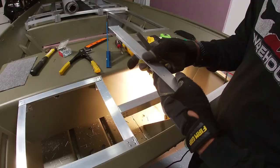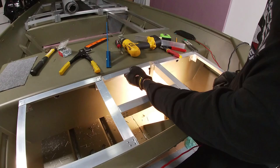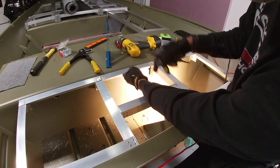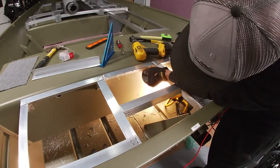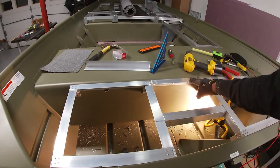All right, so we just pre-drilled some holes in the back of this. I'm gonna lay this up here. This wasn't part of the original plan, but I figured why not just finish it off. Just in case, I might feel like making a little tiny hatch right here. Right now, that is not the plan, but I'd rather at least have this in place in case I change my mind later, and all I have to do is cut this out. I'm just gonna stick 2 pieces across there and there, call it a day.